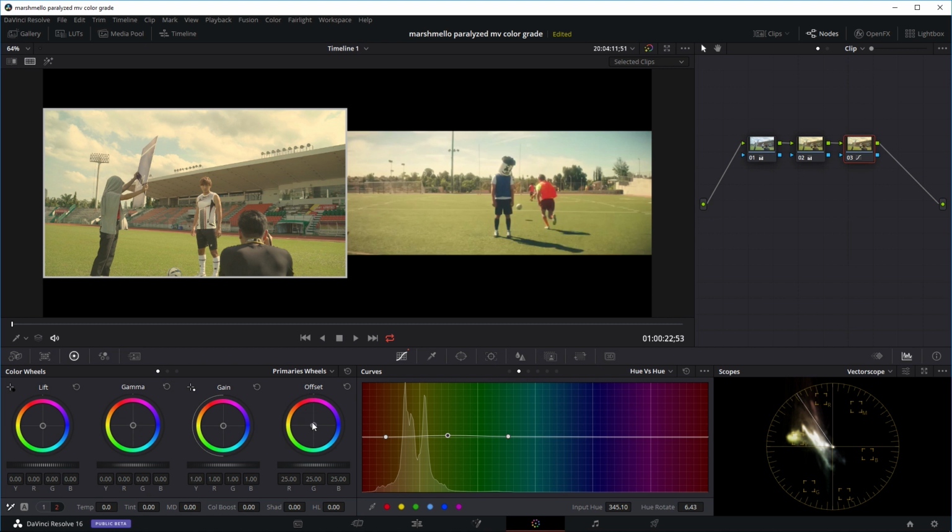So obviously, if I, let's say, go to the offset view and pull the purple color right in, you can see that this part right here is the color of our music video, right? So if I pull it towards blue, it comes down here in the scope. If I pull it towards green, it comes something like this. So I can undo this.